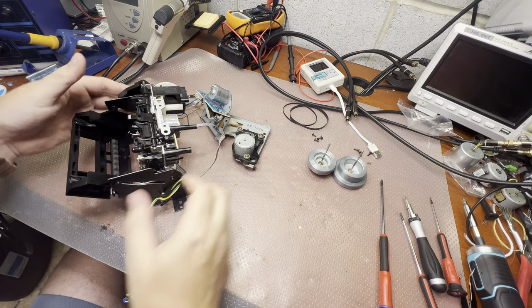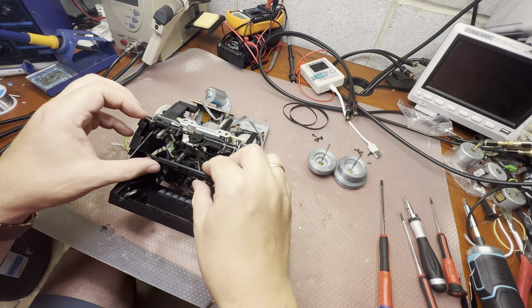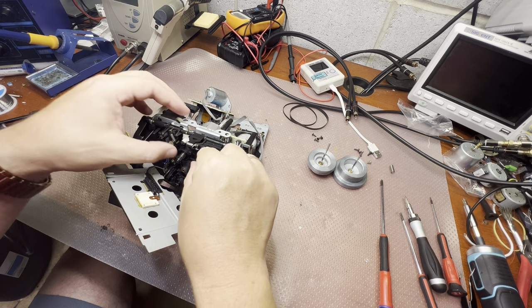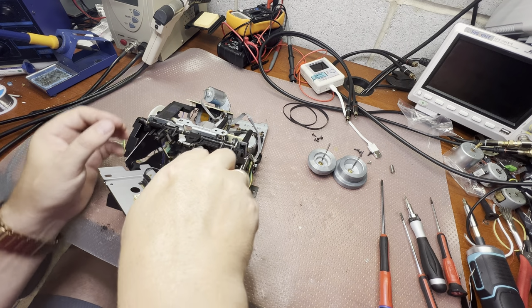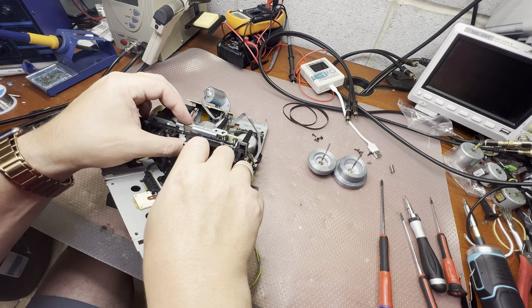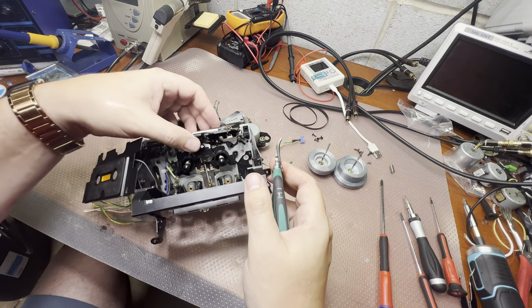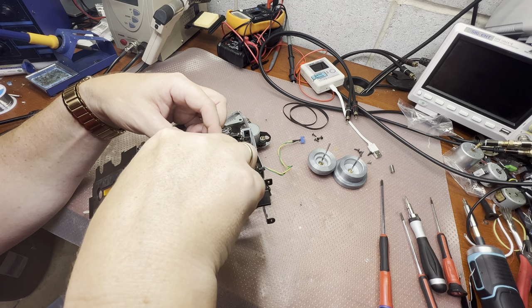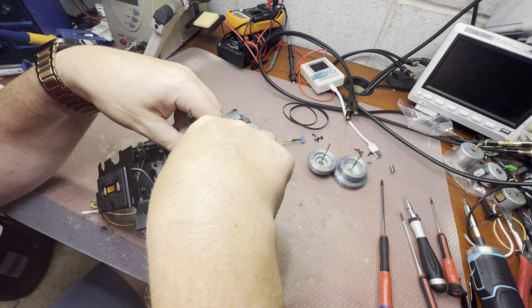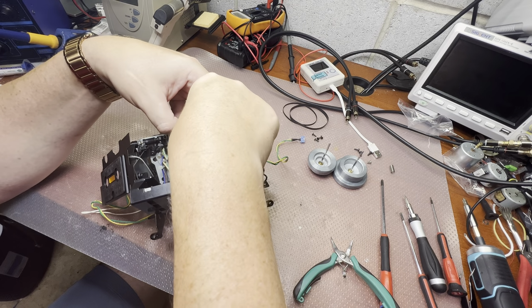Now, let me see. I have to reach the idler and check if it was replaced or not. So here is the spring, don't lose it. Now we have to disconnect the spring here. Come on. Work on this deck is not very convenient unless you fully disassemble everything. So it looks like the idler has never been replaced. The spring wasn't touched. I will disconnect it on the bottom. Okay. Here we go.